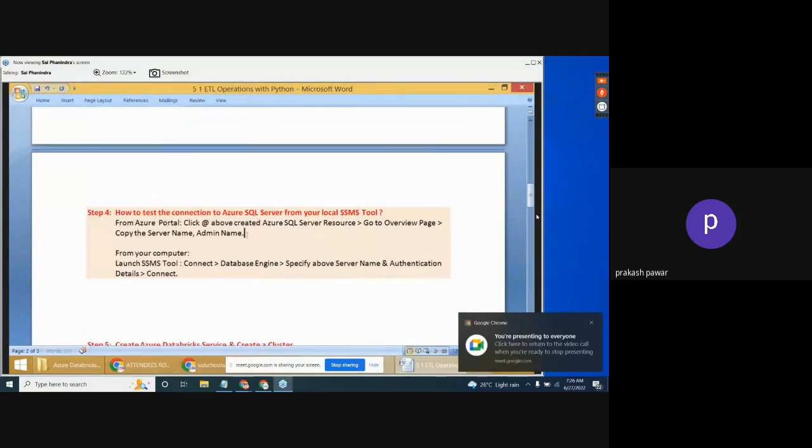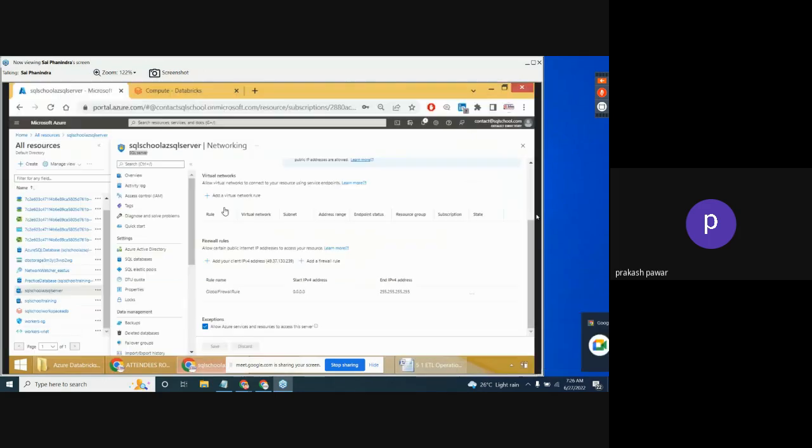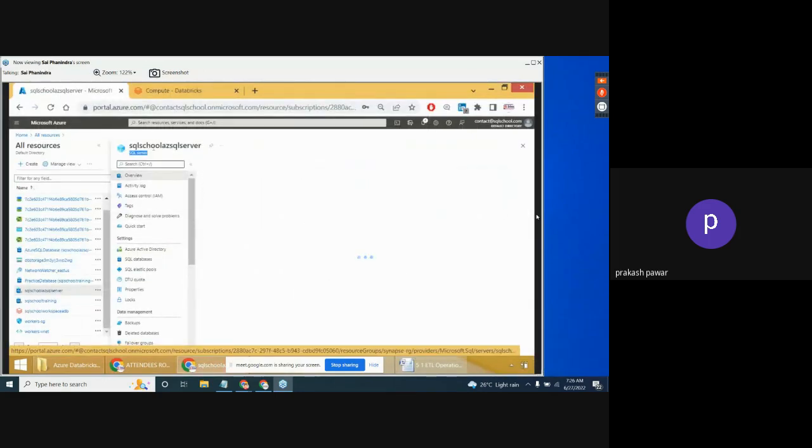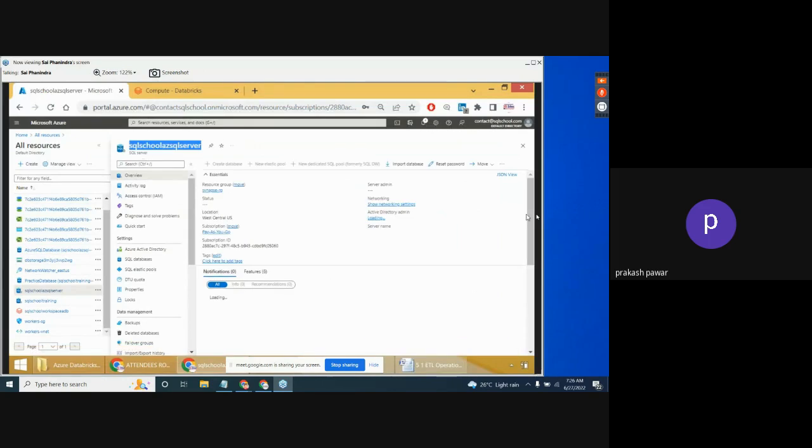We are right now in the server overview page. Previously, what we did, create database. Show networking settings. Now we get a database. For some reason, it's grayed out. I'll simply refresh it.